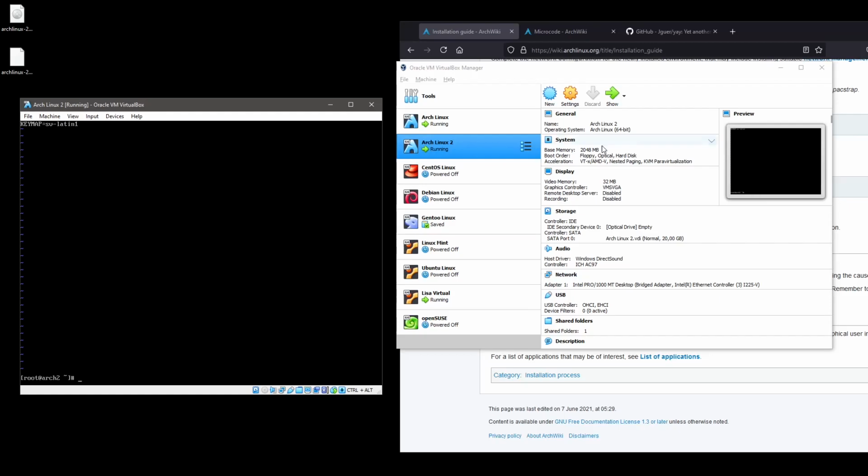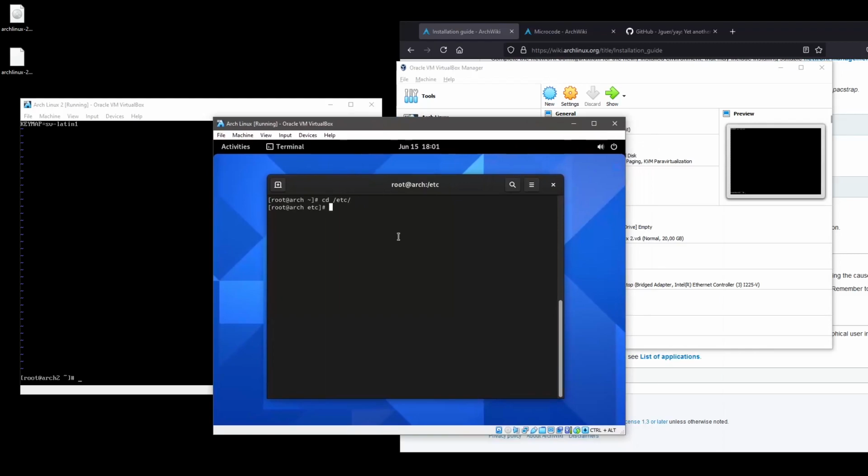I can take a look at my existing Arch to see, if I go into /etc and grep for sv-latin1 recursively, yeah, vconsole. Although what is this even?